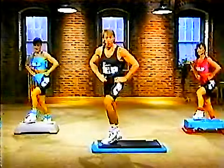Now, let's switch to the other side. Here we go. Left foot back. Ball of the foot on the edge of the step. Press the heel towards the ground. But don't overstretch. Now, this is important. Almost there. Good. Now both feet back up on the step. Now let's look where you're going.